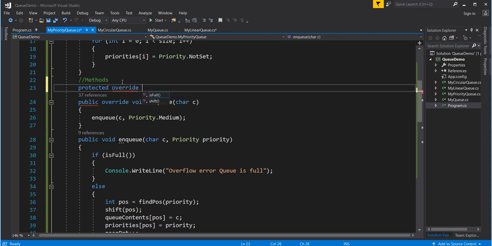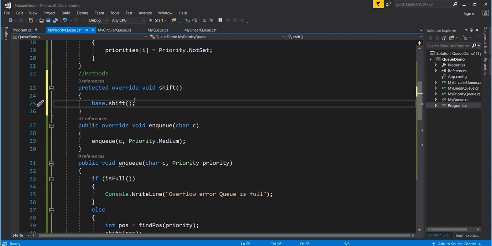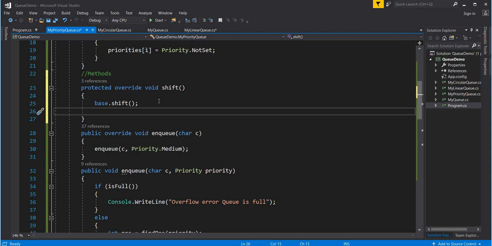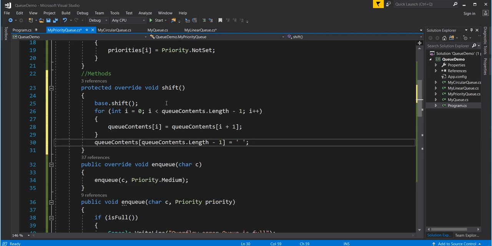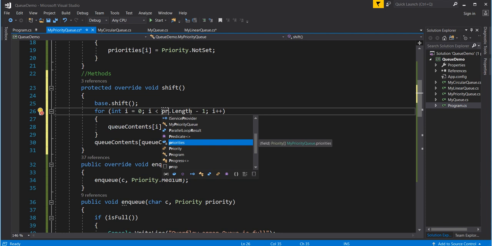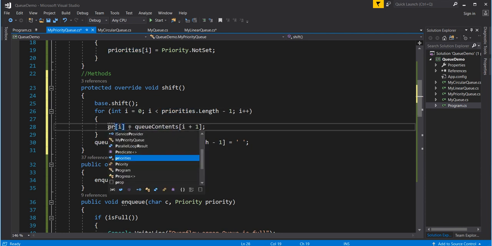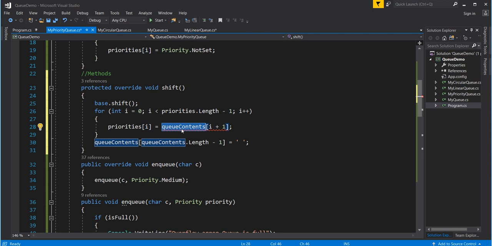So we are going to override shift, protected override shift, sorry, again, yeah, protected override shift, so that when the shift is called, it goes to do this one. We still wanted to do our base shift, which is like that, but we're also going to do it for the priorities as well, just substituting these words for the priorities.